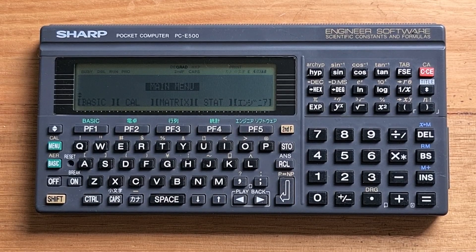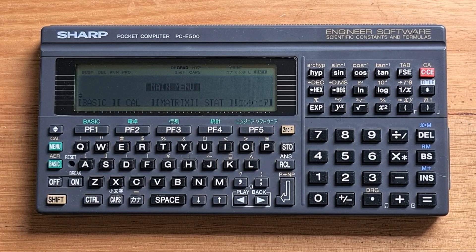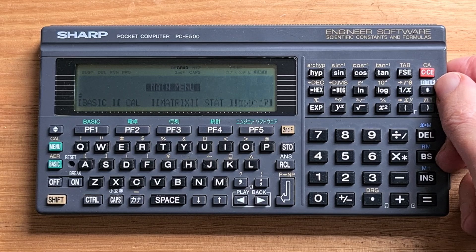Physically, at 20x10cm, the E500 is quite a large device. But with its plastic body, it is lighter than it looks at only 250 grams, and it feels quite sturdy. The E500 has a 240 by 32 pixel LCD screen that can display four rows and 40 columns of characters. Being able to display 40 columns is very impressive and considerably more than most basic pocket computers, making coding quite pleasant. The display contrast was not as good as its predecessor, but there is a contrast wheel on its right side.